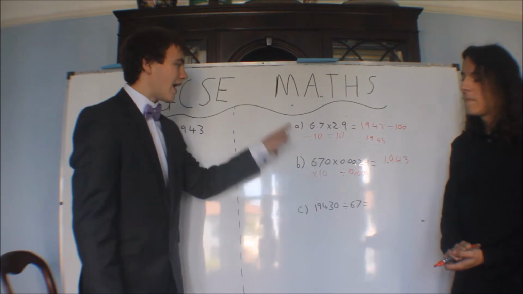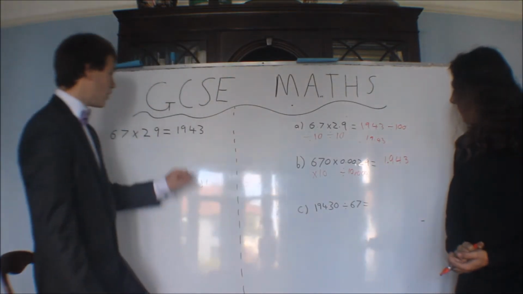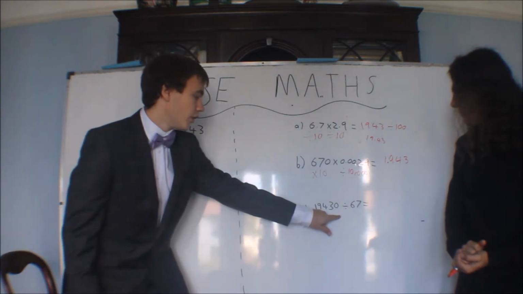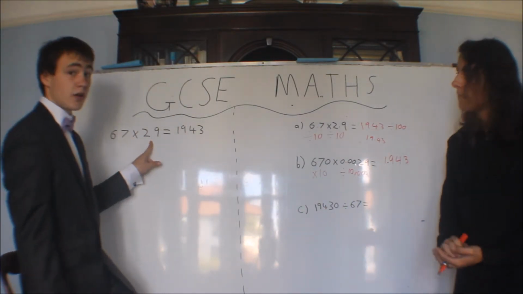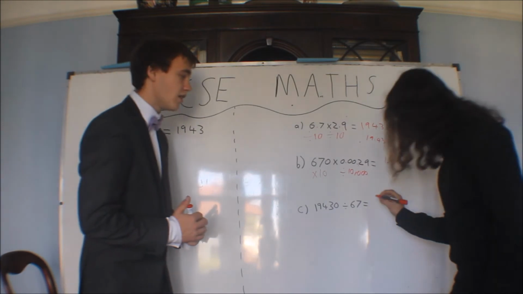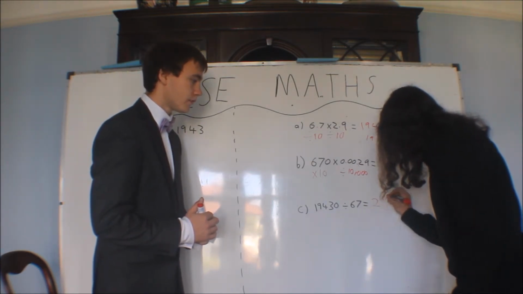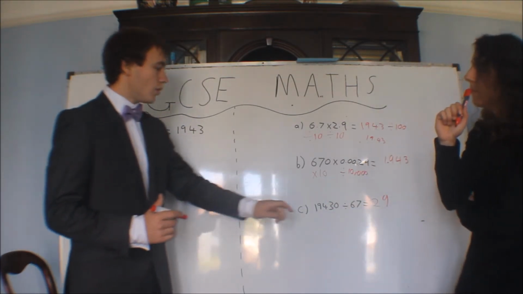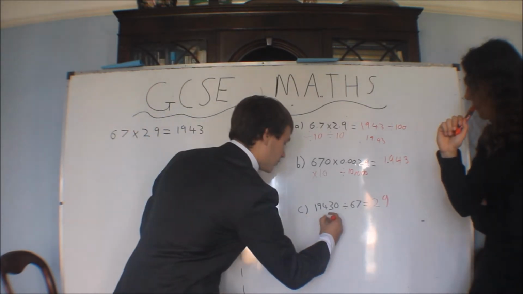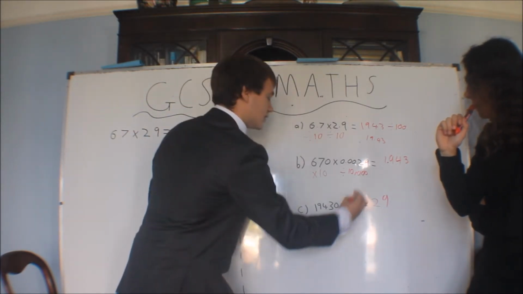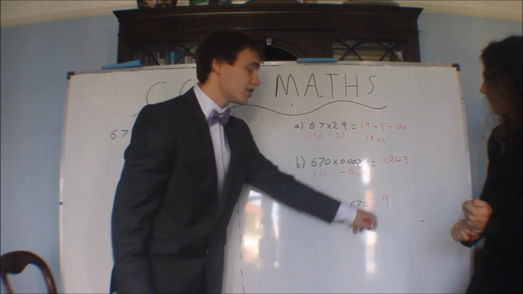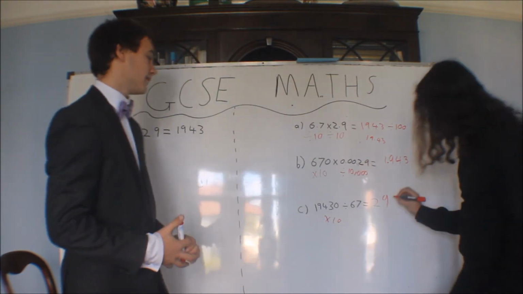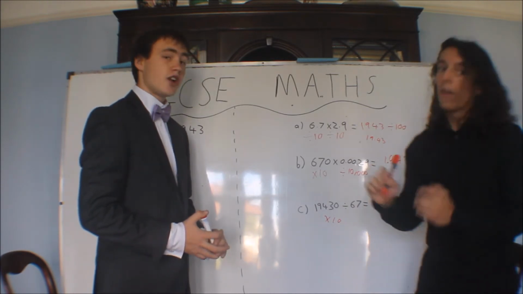This one's a bit different, isn't it, Wayne? This would be the tricky one out of the 3, because they've rearranged it. You'll notice you've got the 1943 shifted a bit and a 67. So the answer is going to be along the lines of 29. Yeah, absolutely. So what's changed here, Wayne? Well, this time, this has been times by 10, and this has been left normal, so the answer is going to be times by 10, and that's that. Yeah, so this becomes 290.